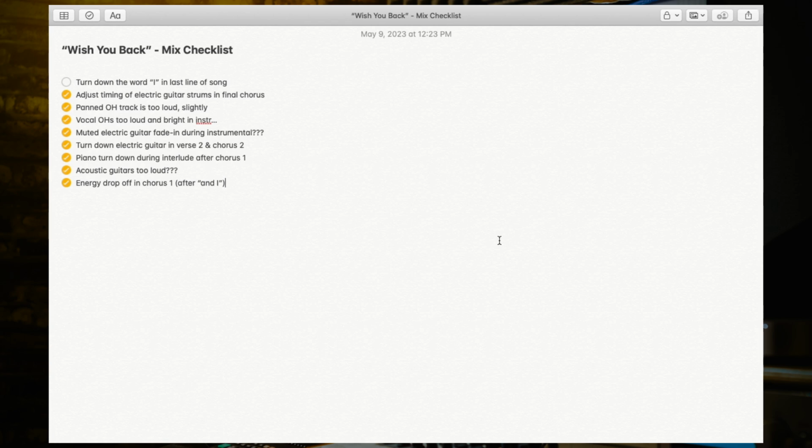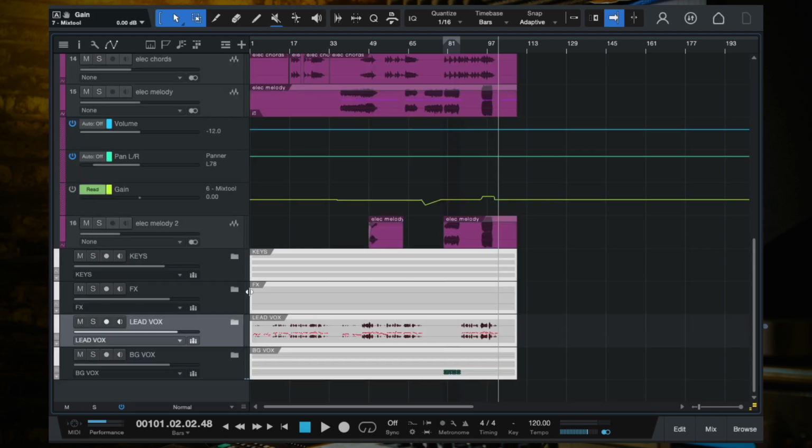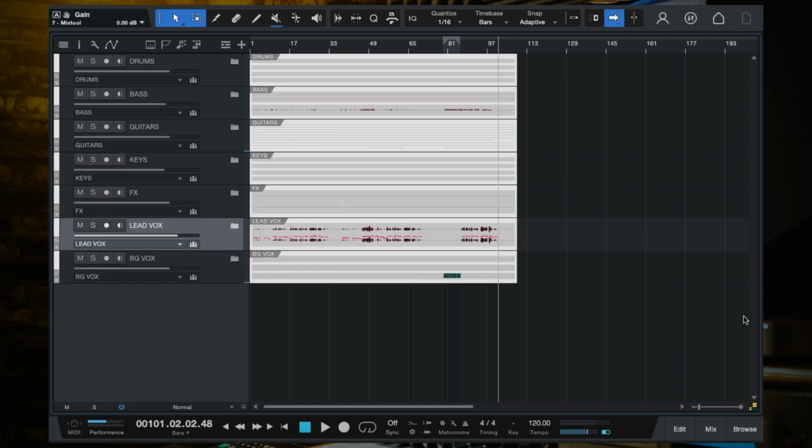I might not do it three times for this song, because this isn't about getting this song 100% perfect. And I'm not trying to keep harping on and spending more and more time on this particular song, because at some point it's not even going to be that helpful to you if I keep going through this checklist over and over. But I will do this at least one more time on a different set of speakers, perhaps in my car. We'll see. I haven't decided yet. And then I'll see you there.